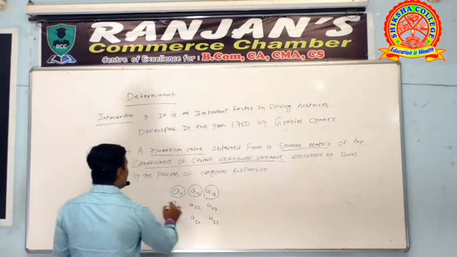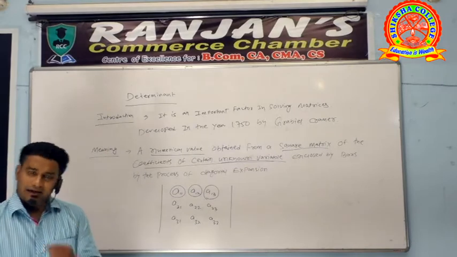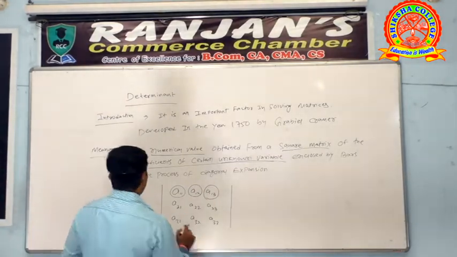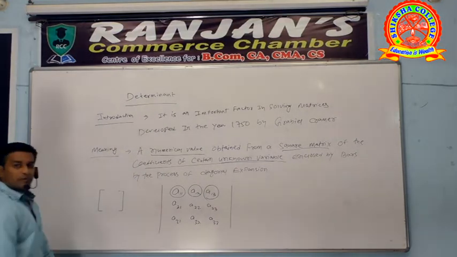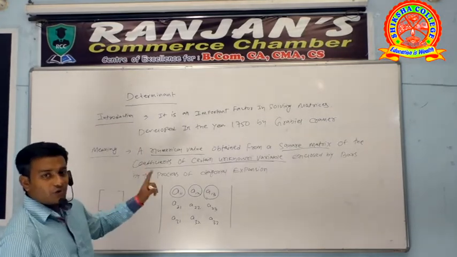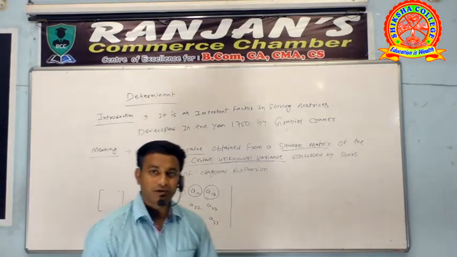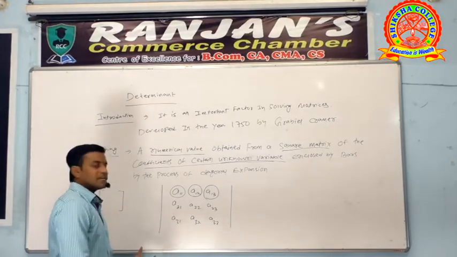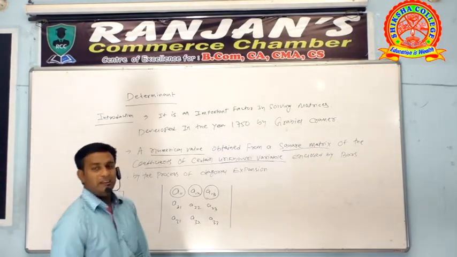And those are enclosed by a simple bar. In the matrix, we enclose by square brackets, but here in the determinant, we use only a simple bar to enclose it. And these are processed by diagonal expansion. Diagonal expansion means we need to expand it.